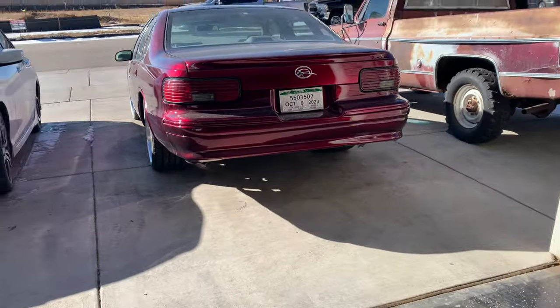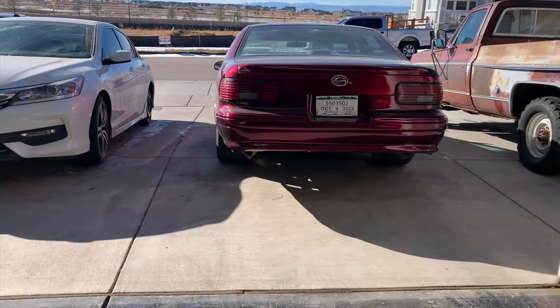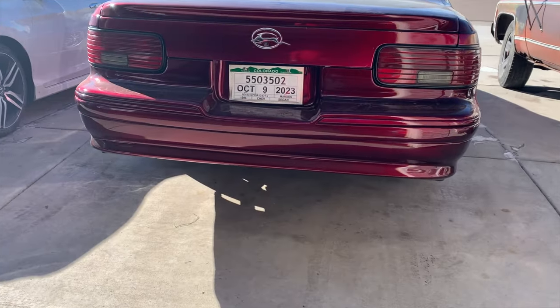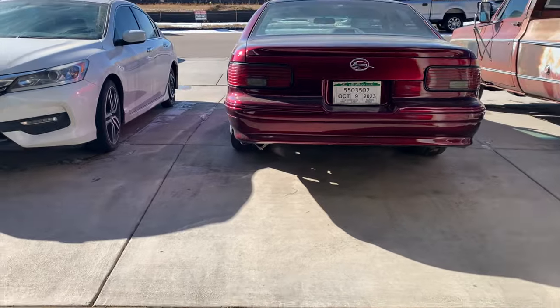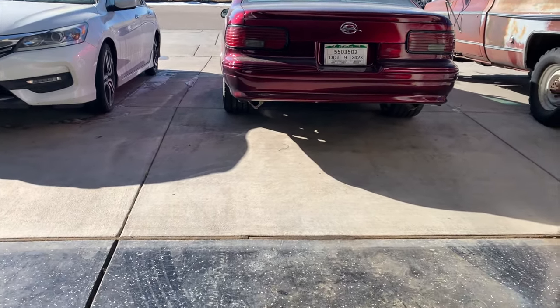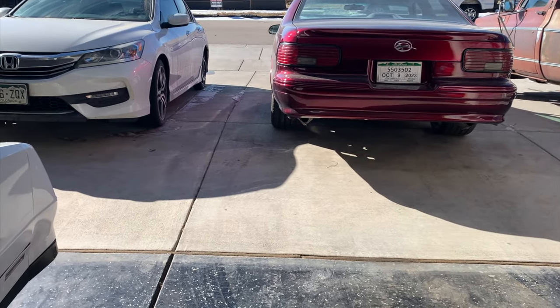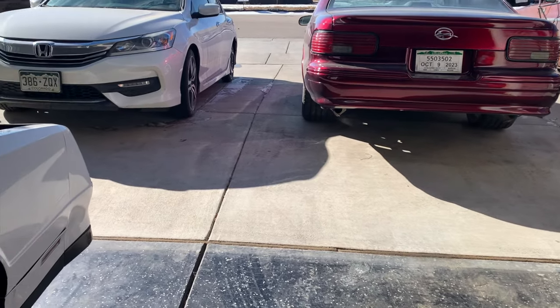All right y'all, we're going to let the car warm up a little bit. She sounds good, man — she's current. I'm trying to stay out of the wind, that's why I came back into the garage. She sounds really good, started right up first try. Everything just sounds like I'm good to go. My goal is to really try to get this car done really soon. I'm not really sure when exactly with everything going on with the Monte Carlo, but this car literally does not have that long to go.